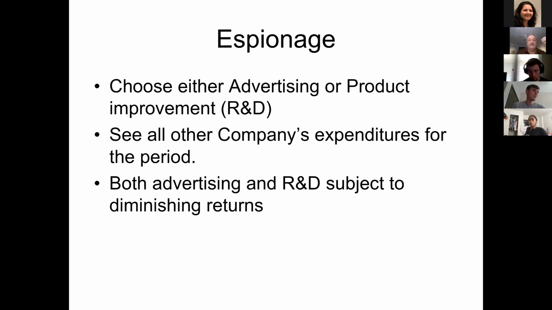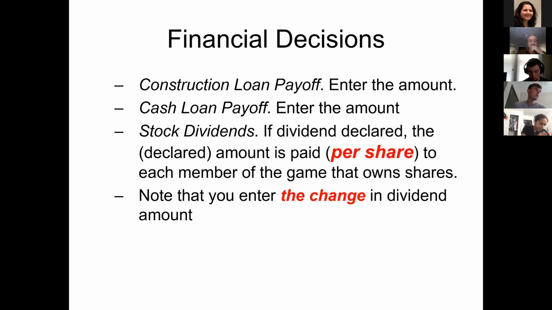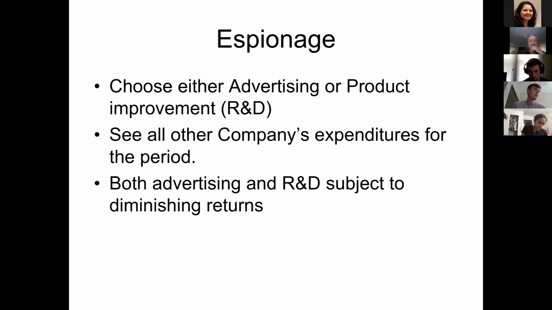Okay, like I said, each period you pick whether you want to see all the other companies' advertising expenditures or their product improvement expenditures. Remember that advertising increases market share, and product improvement increases product appeal, which also increases market share. So just like you would expect in the real world, there's diminishing returns, right? The value of your second advertising dollar is a little bit less than the value of your first advertising dollar.